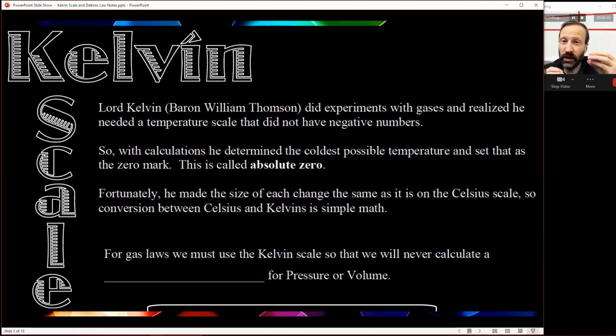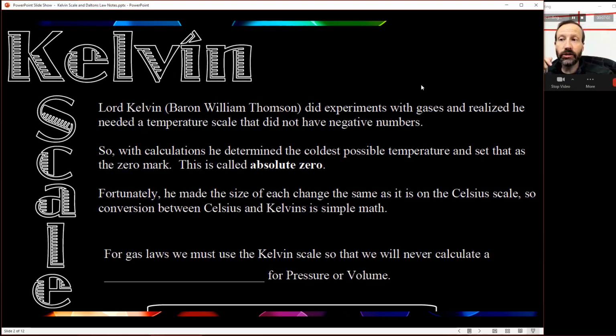So what's going to happen when a negative electron and a positive proton in the nucleus touch? We get those weird phases of matter that we looked at before break. You don't need to know about all that theoretical physics stuff about what happens when you get to absolute zero. Just know absolute zero is the lowest temperature we can go. It is a zero mark. There are no negatives on the Kelvin scale.